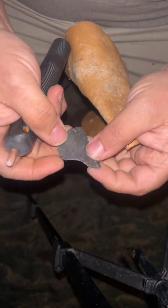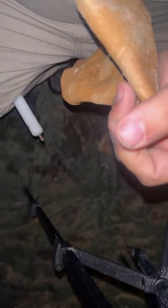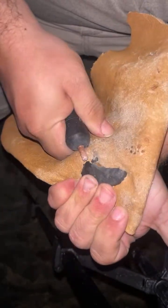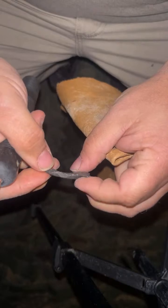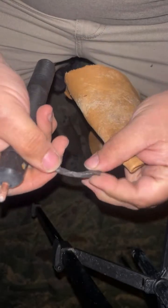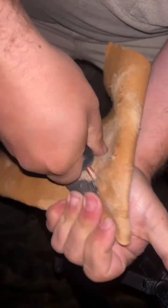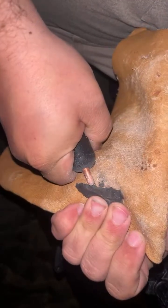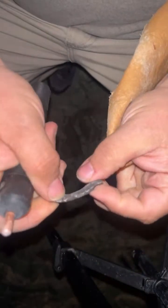How does it taste? Kind of like oil. Like exactly how it smells. Ugh. Just got to make sure you get the curve out of it because you don't want to fire an arrowhead that's curved. Yeah, the stuff about this kind of flint, chert, whatever you want to call it, it smells like petroleum or like oil as you're knapping it inside the rock.